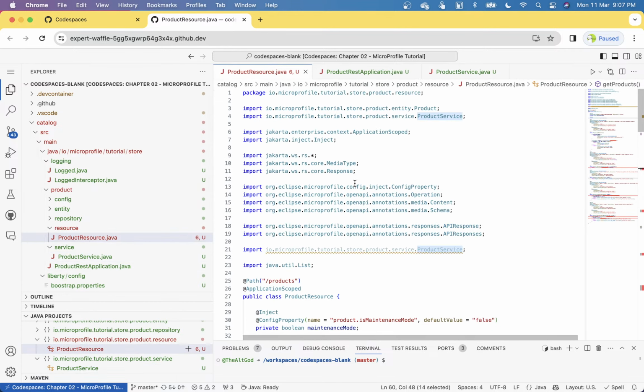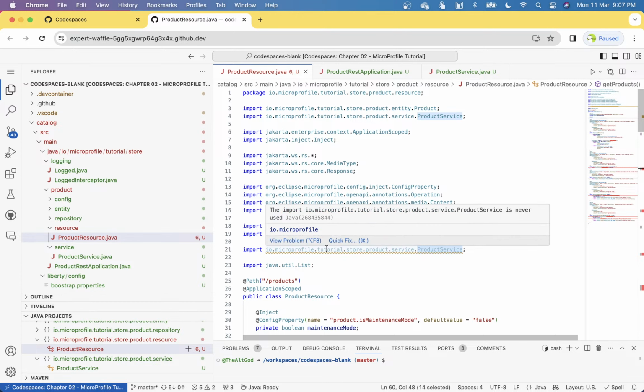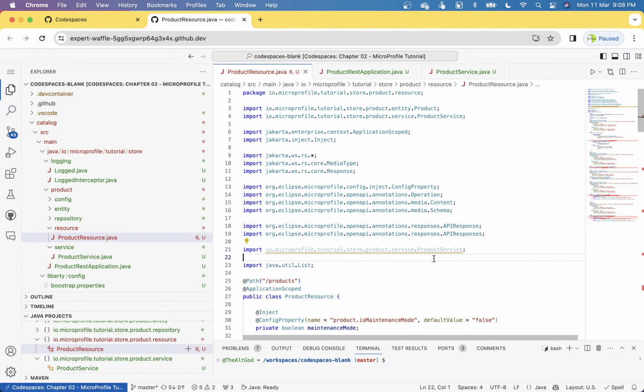Just checking here if the package is properly defined: io.microprofile.tutorial.store.product, then service, and then product service. We got this defined twice, so I'll remove this.